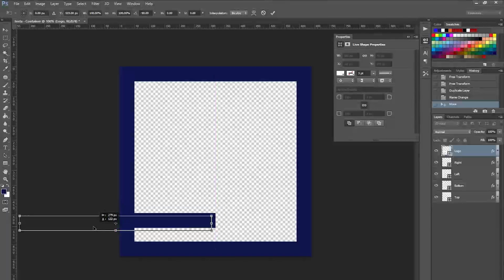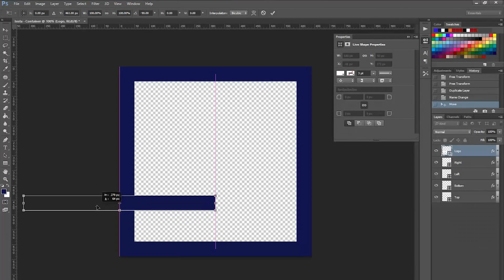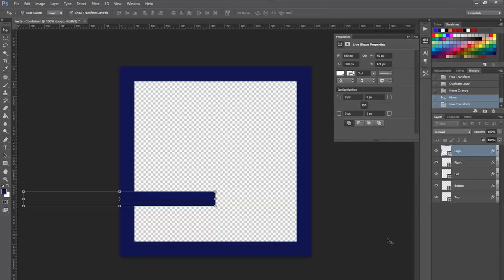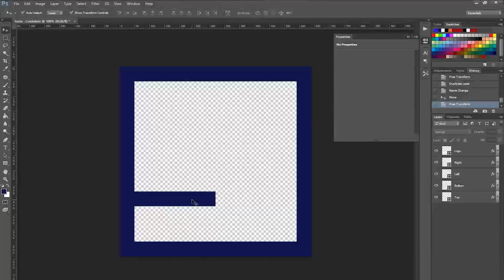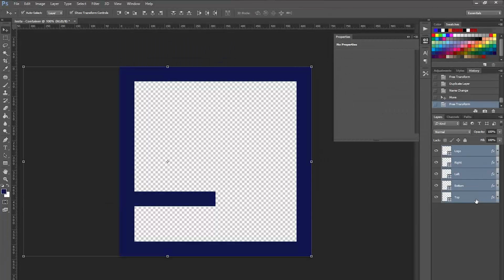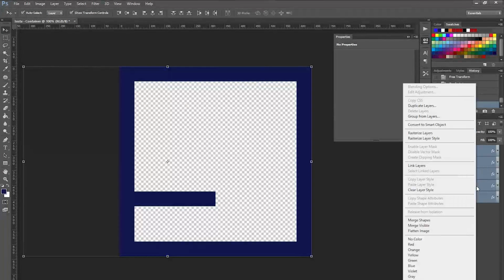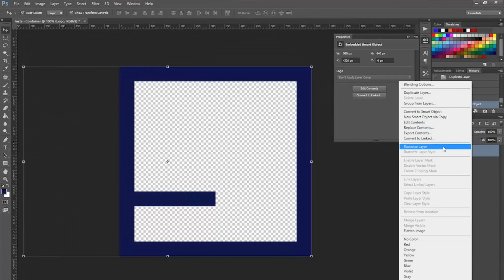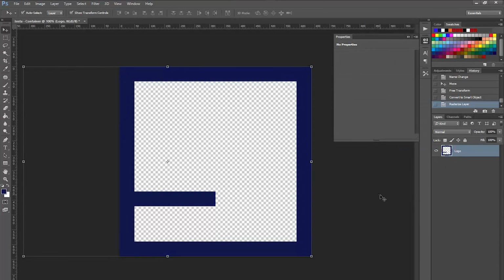Let's place it about a third of the way. Now we're going to select all of these and convert to a smart object. Now rasterize. I do that because now I can take each individual layer and make them all the same color or whatever you want to do with it.